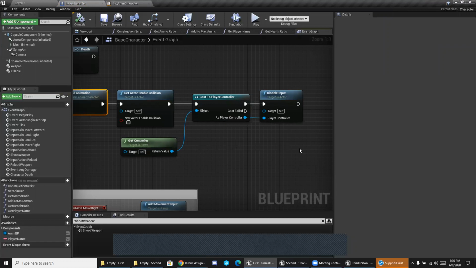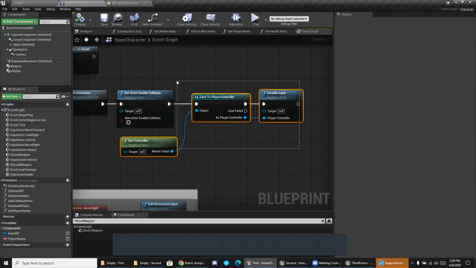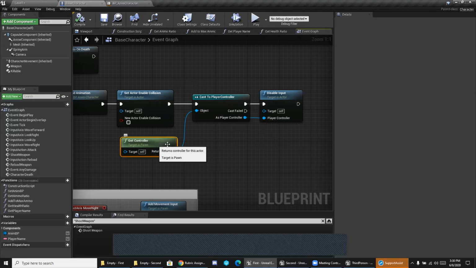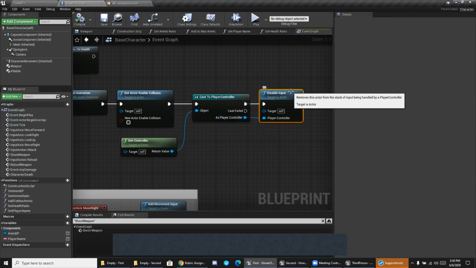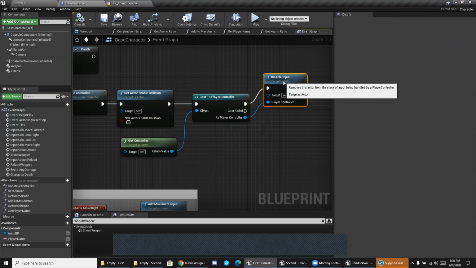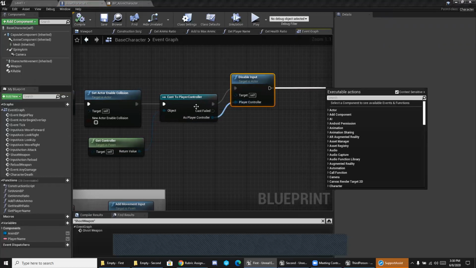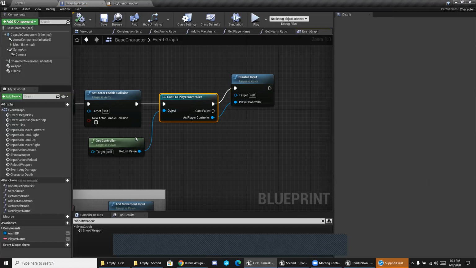If I were to actually look past this part and see this part right here, we see this is doing a cast to a player controller. So this is specifically asking, is the thing that's controlling this a player or not? If we try and connect stuff up off of this, that's using an actual branch. So that's only going to happen if it's a player character. If it's not a player character, that would be our cast failed right here. So we want them to spawn for both different interactions.